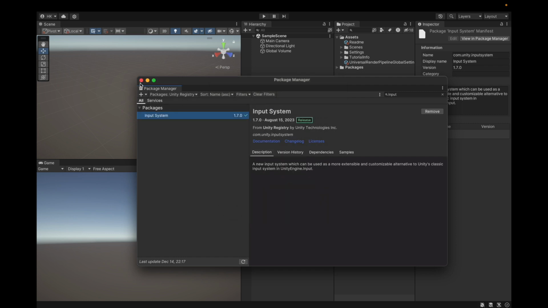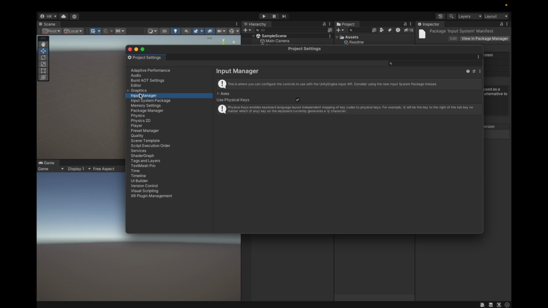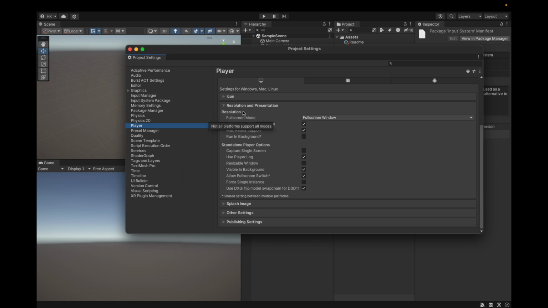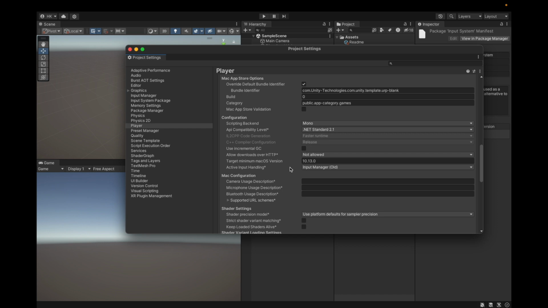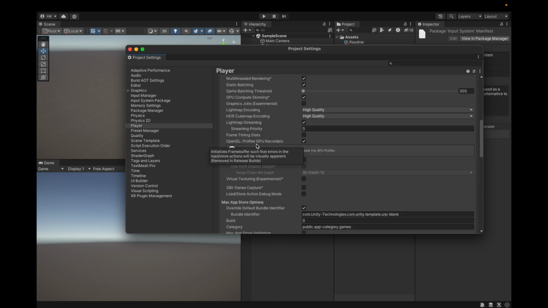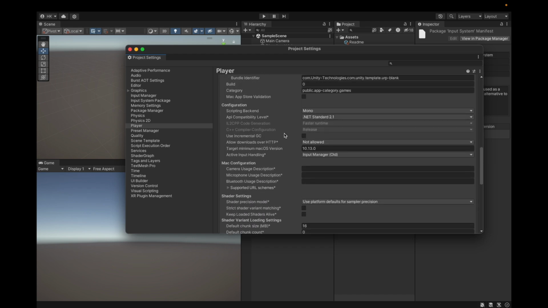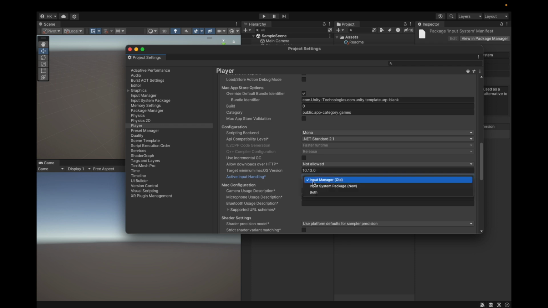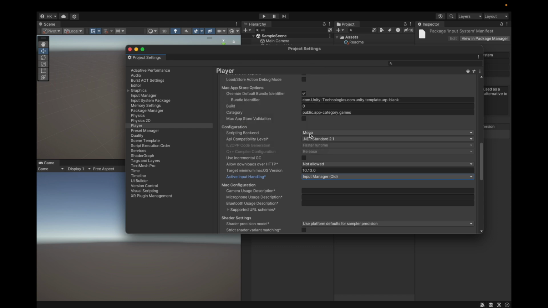So I said no to restart the editor, meaning we need to manually go and enable it now. I'm going to go to the input system, we need to go to the player, and in the player we can get to other settings. Inside the other settings section we'll find this active input handling thing. Now we want to set it to both, so that if you ever wanted to use the input manager while testing your game, you can actually keep on both, because you might not want to go and create bindings, which could take some time and you're just willing to test.